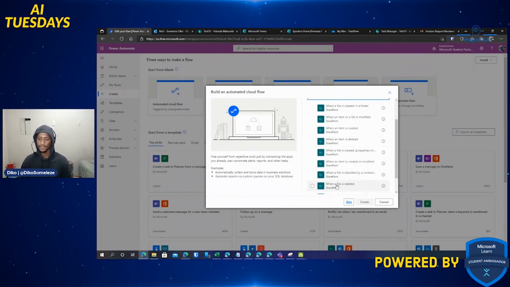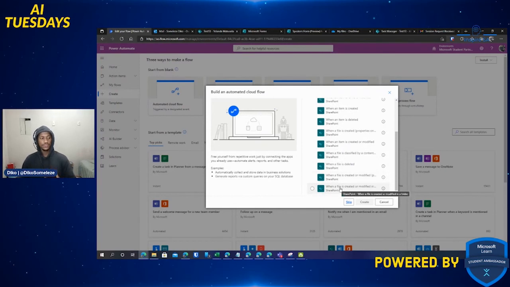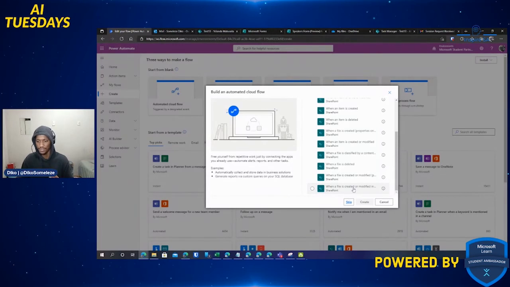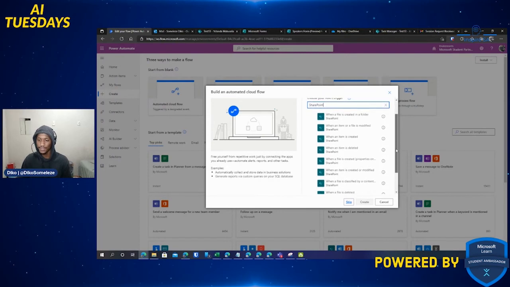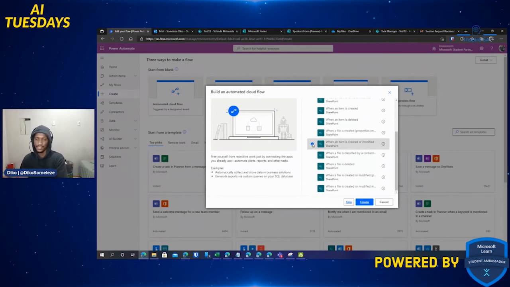So we will look here and we say we want to do certain actions when an item in our SharePoint list is updated, because we said the Inspire SA show team will have to update this, right? So we need something to happen when that item is updated, not when it is created. But unfortunately, there's only when an item is created or updated, right? So there it is. When an item is created or modified, do the specific things.